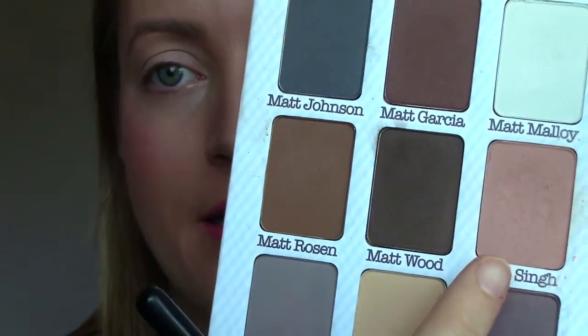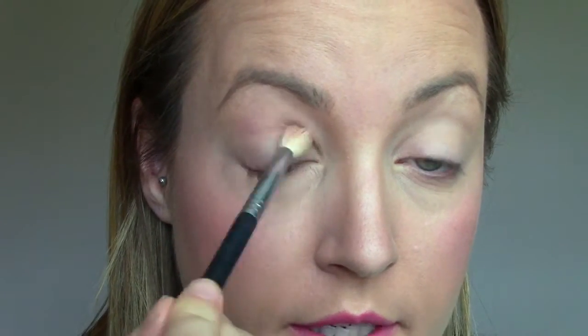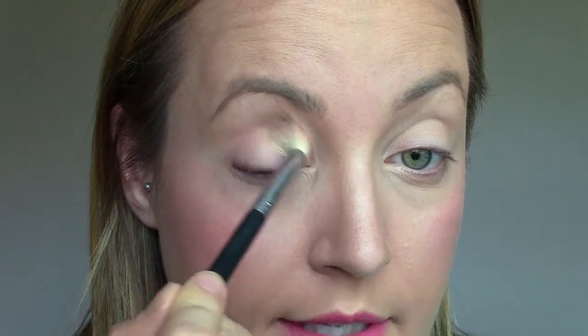First I'm going to start with a somewhat neutral color. This one is from the Be Matte palette from the Balm — it's the color Matte Sing and it's very neutral on me. It's got a little bit more of an orangey tone to it and it just blends really nice into my crease. I'm using a large fluffy brush — this one's from Sigma, it's the Tapered Blending E35 — and I'm just going to messily place that into my crease. It doesn't give off too much color so I don't have to worry about being too precise. It just kind of frames the eye and makes the next eyeshadows blend better.